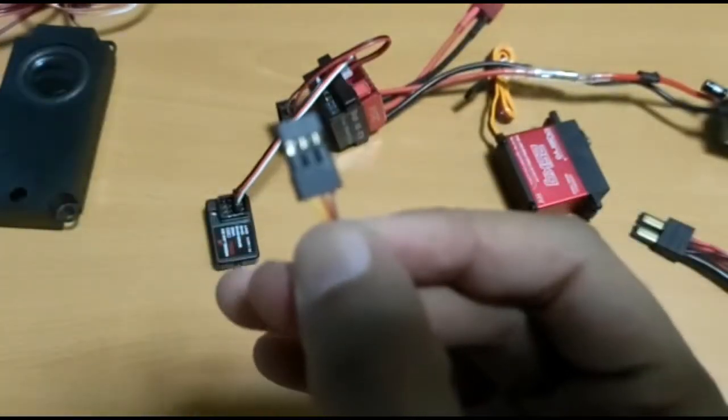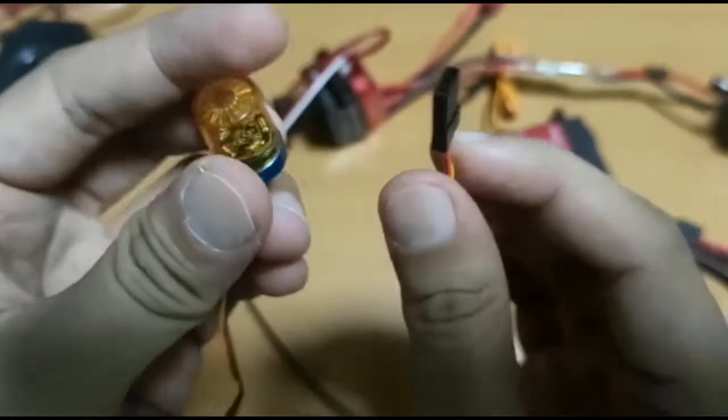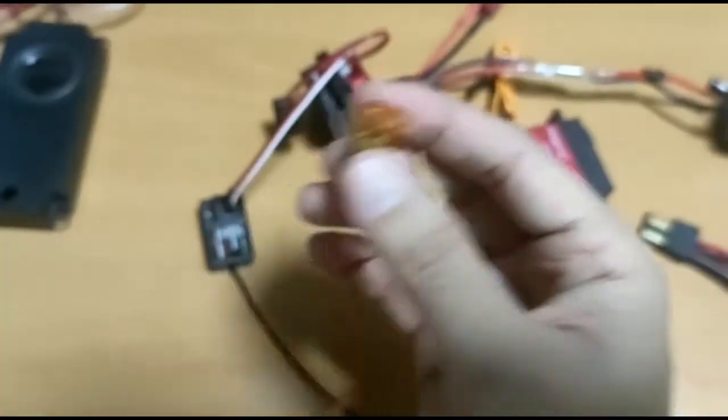It has a signal. Just zooming in for you guys. Yes, a signal. It's a negative, positive, and then a signal wire, and very simple beacon. You can get it off an online store.